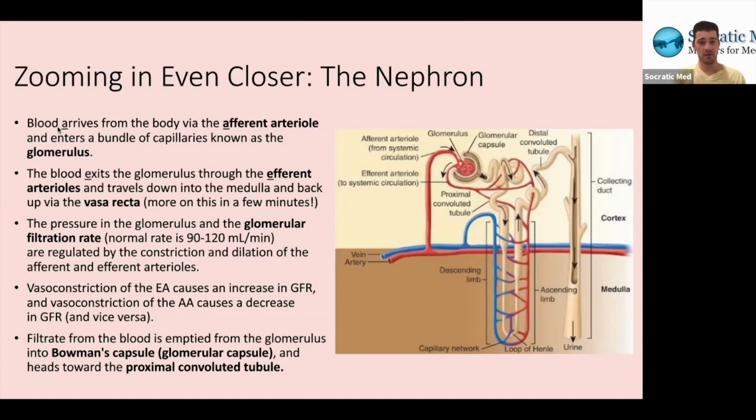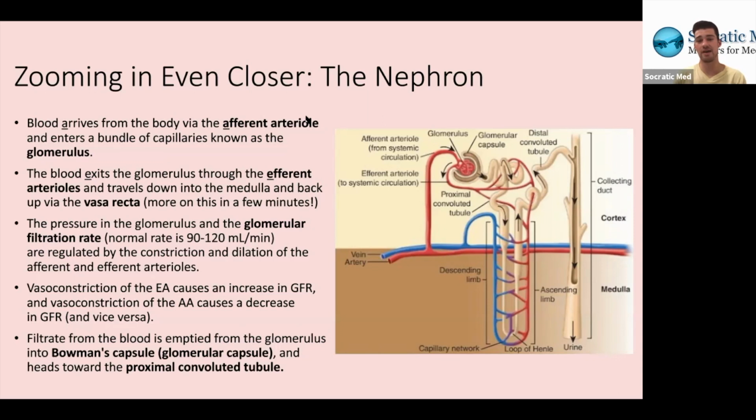So over here, I underline the A in arrives and the A in afferent. I think that's a pretty helpful mnemonic for you to remember the difference between afferent and efferent arterioles. If you were studying other systems, like the nervous system I did a lecture on, we were talking about afferent and efferent neurons. So it's the same thing. We use the words to connote the same exact thing. Afferent is arriving, efferent is exiting.